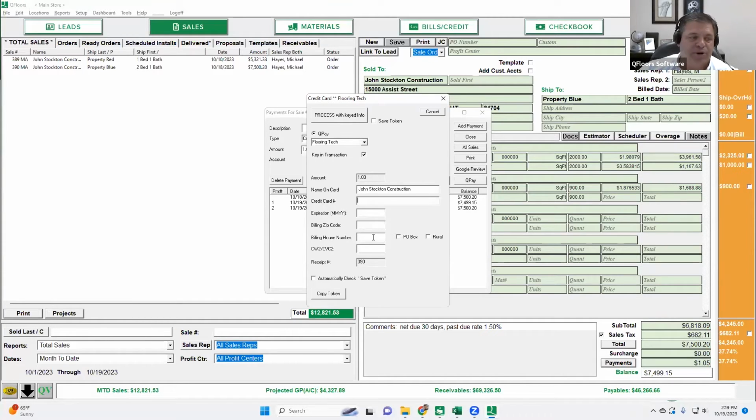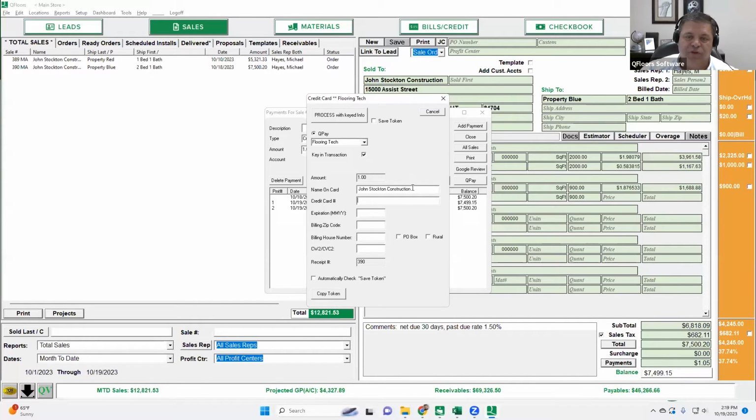The billing house number does not need to be correct, but it will give you a warning if it's not. It will still process it through. Having the house number doesn't make any difference in the rate, so we made it just give you a warning instead. It's this zip code that matters the most.